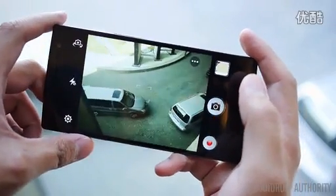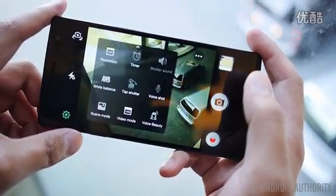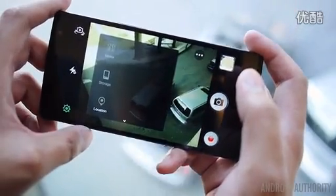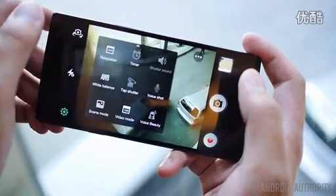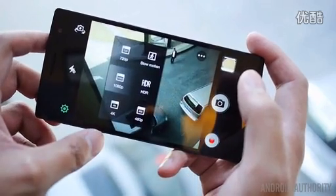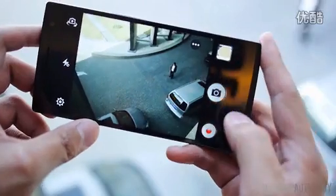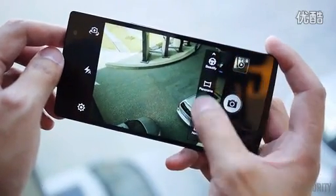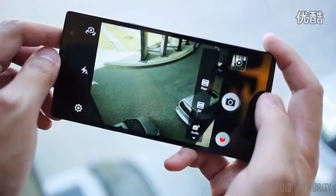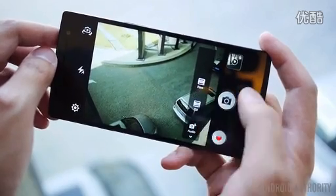Moving into the camera, we have a 13MP optic package powered by the latest generation Sony Exmor RS sensor. The result is a photography experience that is greatly enhanced but still feels pretty familiar. The app is very much the same ColorOS app from the N1, including a lot of different options for your photography experience — including some surprises like the ability to shoot in RAW format, as well as a few returning features like a slow shutter capture. I turned on the touch-to-capture feature and found the app very snappy, getting its focus point very quickly and then going from shutter to file in very little time. During our first glance the pictures all looked quite nice, but our full review will really put it through its paces, so stay tuned for that.